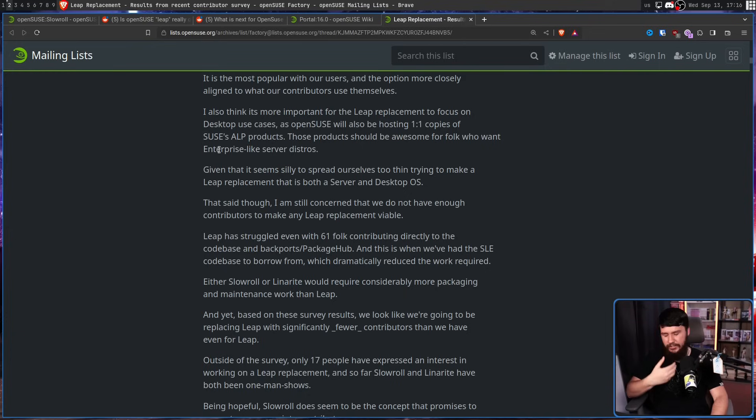At this stage it is entirely unclear which direction OpenSUSE is going to go. But SlowRoll is a thing that exists and you can basically go and mess around with it right now. It's still very much in the early stages, so don't expect it to be as update-heavy as it probably will be in the future. But it may end up being the new direction that Leap ends up going in. OpenSUSE, as I said, is not my main focus — I tend to just watch it from the outside — but it seems like a lot of the time they're doing some pretty cool stuff.